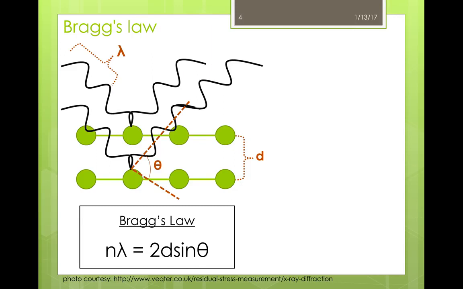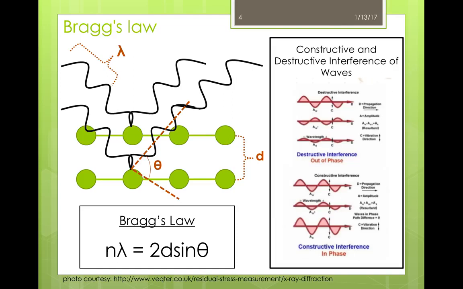Diffracted X-rays interact with each other and can either have a constructive or destructive interference. Destructive interference occurs when the waves are out of phase, meaning that the peak of one wave coincides with the peak of an opposite amplitude in the other wave. Essentially, the two waves cancel each other out. On the other hand, constructive interference occurs when the waves are in phase, meaning that the positive peaks of the two waves are aligned and the waves are amplified. Whether or not the X-rays will be constructive during XRD is determined by the material properties of the sample and the angle at which X-rays are applied and detected.